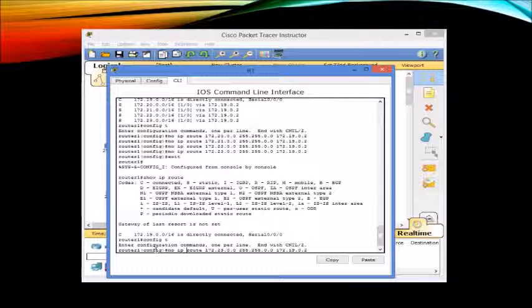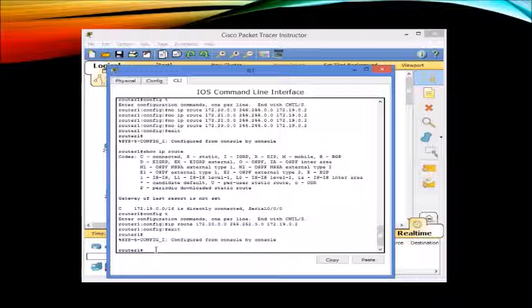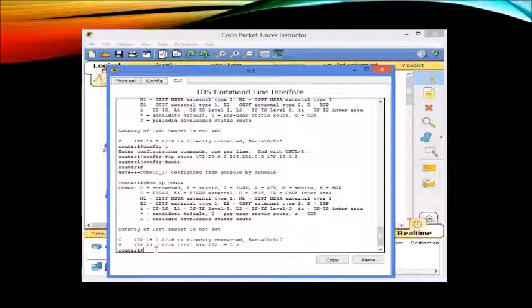Then I can use that little trick with the up arrow key again to retrieve the information, change it to what I want it to be, to add that summary route by removing the no and putting in the information that we calculated earlier. And I'm going to hit enter, and then I'm going to do another check to make sure that I've actually added the information that I wanted to add. So if I do a show IP route again, yep, there's my new route. We've got our summary route, and we've removed four, and we're saving our CPU.